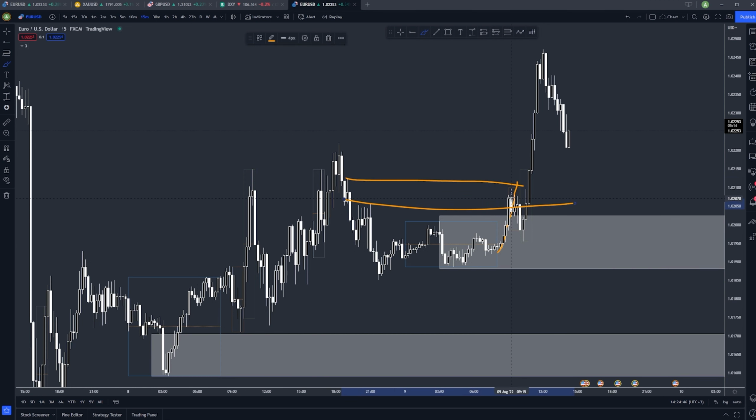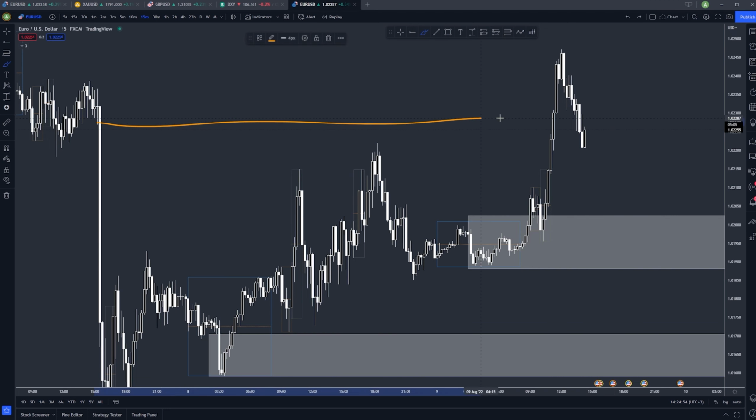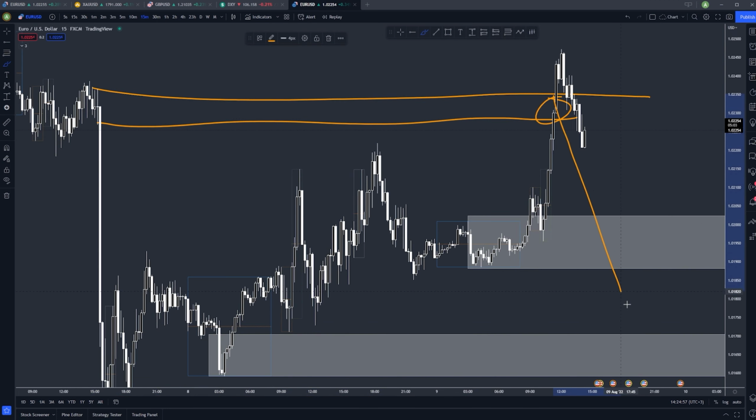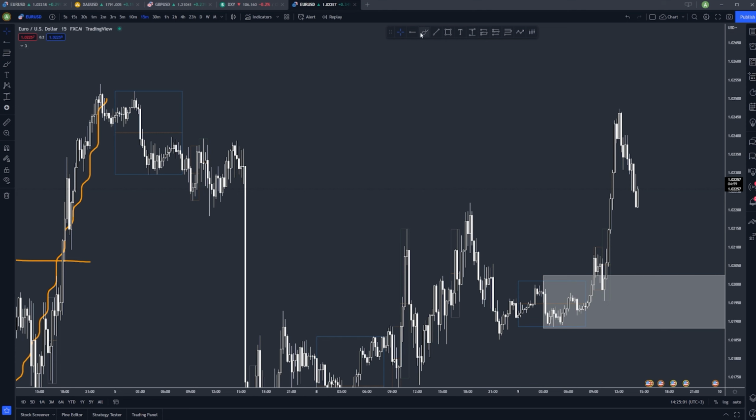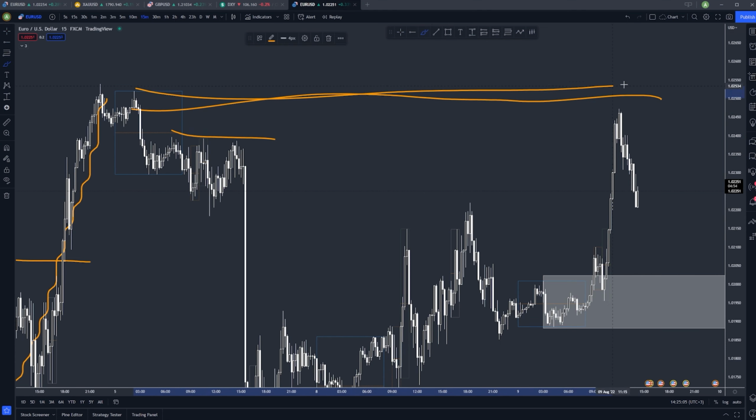So first area, I take a sell, I take a break even, then the next area comes, I take a sell, I lose the trade, then I start looking for another area where price can react. I have this area, I take another sell, I take another loss, then I'm waiting for the next area, which is, let's say, above this liquidity, this area right here, and you can see price didn't touch it, and it actually gave a nice bearish reaction.